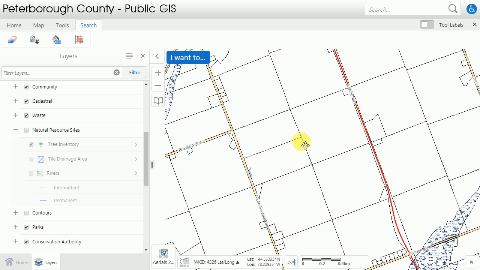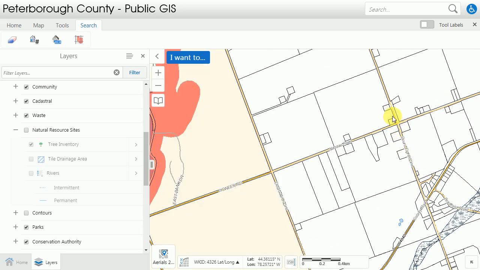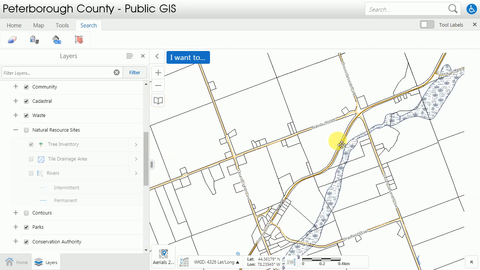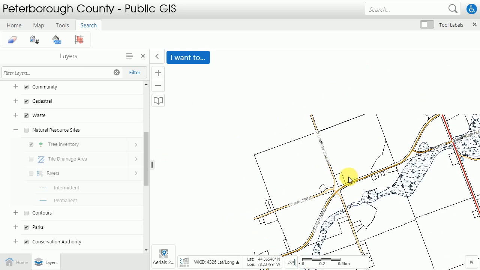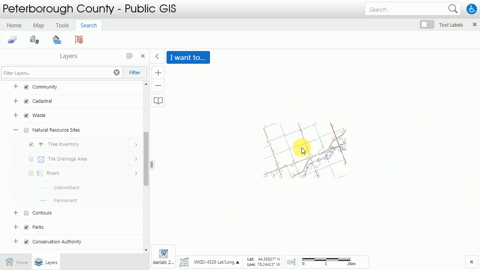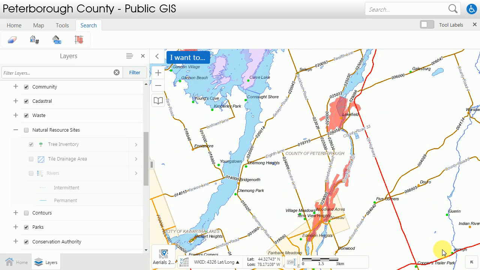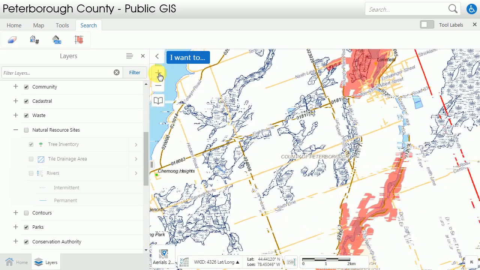Finally, if you're working with the navigation tools, I'm simply clicking with my mouse and dragging, or if you're using a touch screen, it's simply a press with your finger and a drag. In order to zoom out, you can either wheel your mouse back out, and it'll wheel out from the point that you're hovered over, or you can use the zoom in and out buttons, and it'll center on the middle of your map.